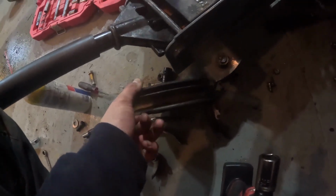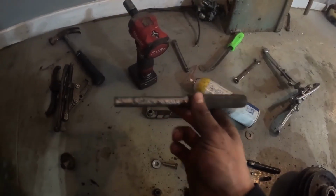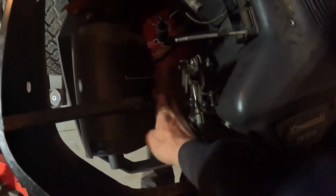I got half the pulley off, and I gotta use a pulley puller to pull the other half. Alright, so I had some help getting this off because I couldn't get my pulley remover around it. Basically, this guy took this hammer, stuck it through here, and then smacked this end with the hammer and pushed it off. So now we should be able to remove that after we take this off.